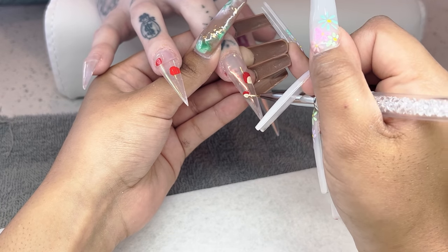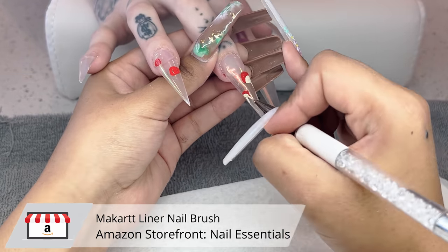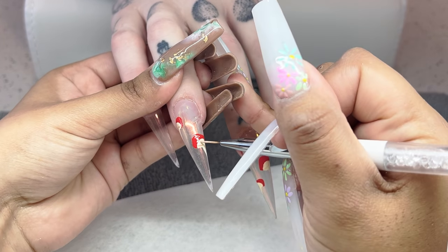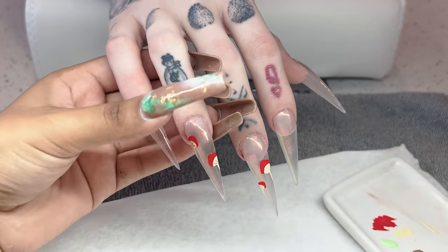Now for my nail art brush, of course, you guys probably already know it is the Makartt liners from Amazon. All of that will be linked in my Amazon storefront. But we're just going to go ahead and repeat that on the rest of the nails. This pastel yellow is for the body of the mushroom.